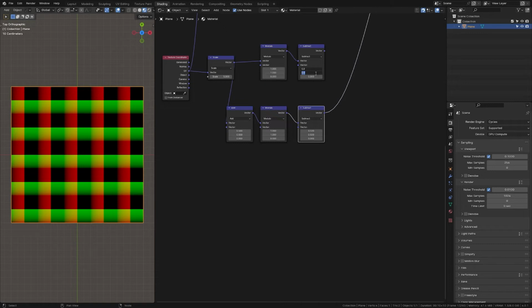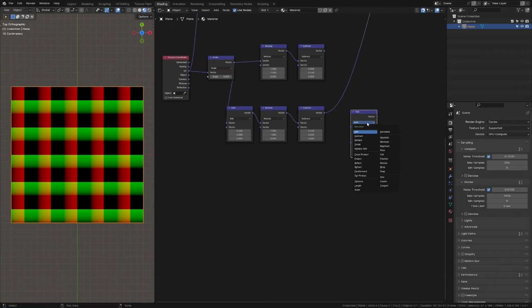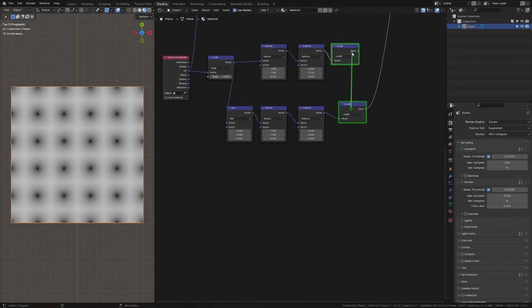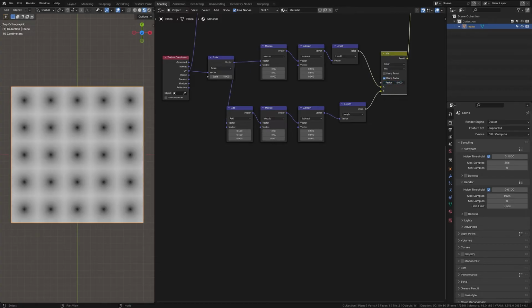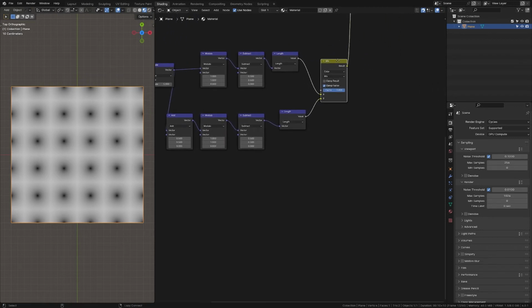Now that we've established these two different UV spaces, the question then becomes, how do we combine them? One way to solve this problem is to create cells by dividing up the space by whichever UV origin they're closest to. To do that, we can use the vector length, which returns a gradient that represents the distance to the origin. And since the origins of one UV pattern sit at the intersections of the other UV pattern, if we combine these two lengths with the greater than node, we get this cool diamond pattern, which we can then use as a factor with the mix color node to combine the UV spaces.